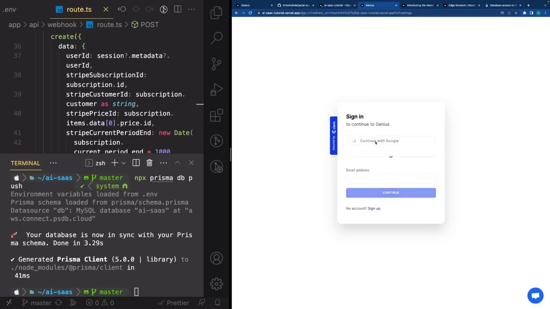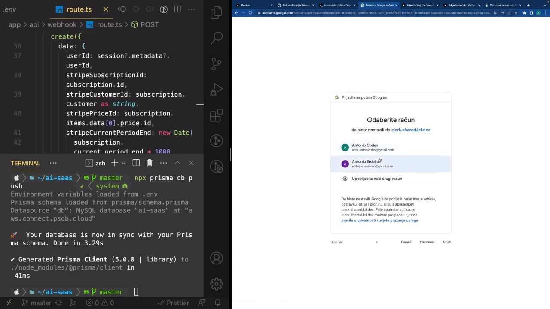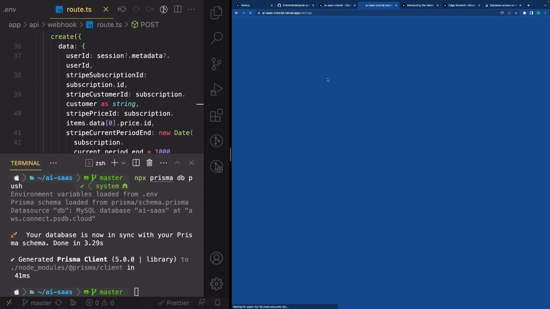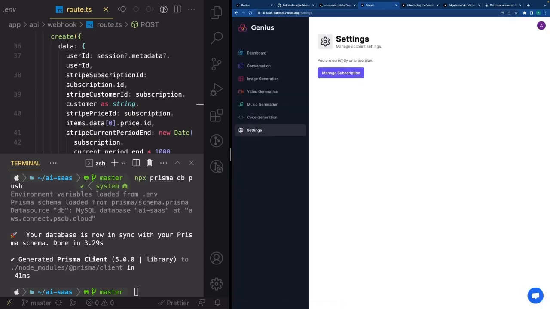Okay, so I'm logged out. I think that's something with the configuration, but let me log in again to see if... Yeah, okay, so we are on a pro plan. Great. I'm not sure why we logged out. I think it might be because of the redirection stuff, or maybe some hydration error that triggered the logout. I'm not entirely sure. That's something I'll have to look into. And I'm not sure it happens every time, because for me, it worked normally in production. Great, so this works now.